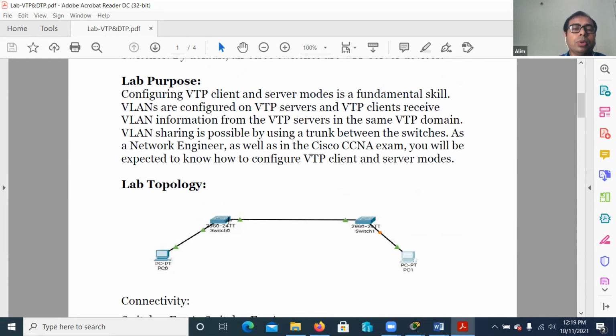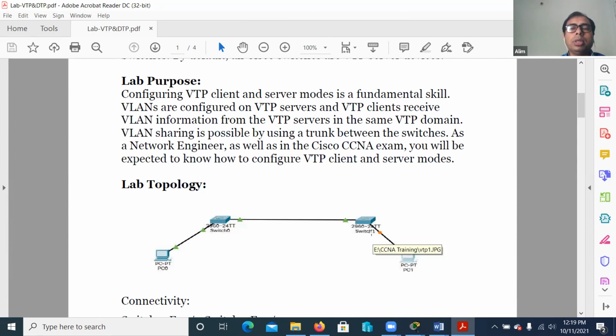For example, if you configure VLANs on switch 0 and switch 1, you want to get the same VLANs automatically if you configure a trunk between them. How can you do it? You should specify switch 0 as VTP server and switch 1 as VTP client, then they will get all the configurations from the server automatically, and you don't need to configure them again.